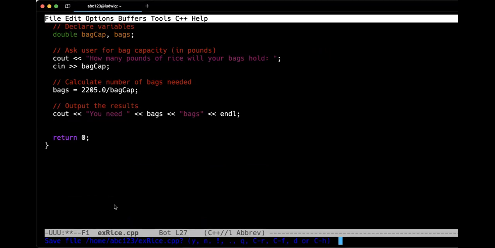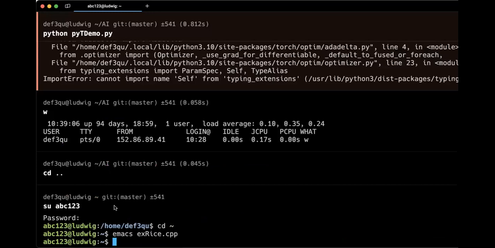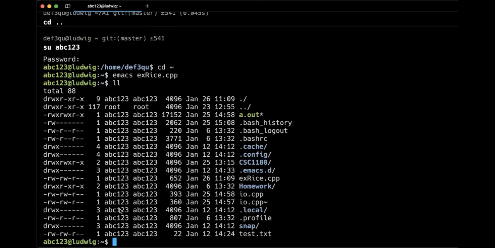At the bottom it asks if you want to save, in letters that are in a color that's hard to read. Okay, so now we're there. And now we see that I've called this exrice, I think. What do I call it? Yeah, exrice. There we go. Example rice.